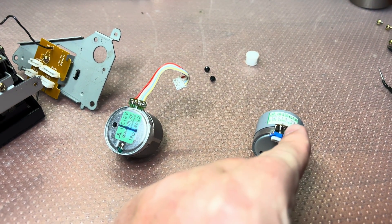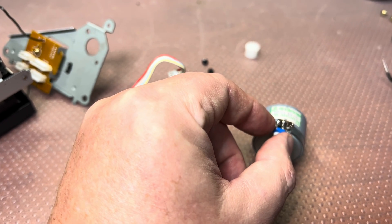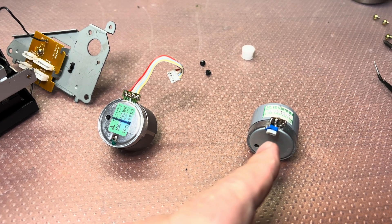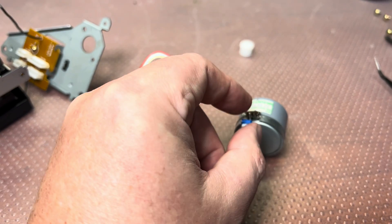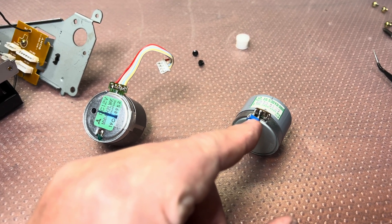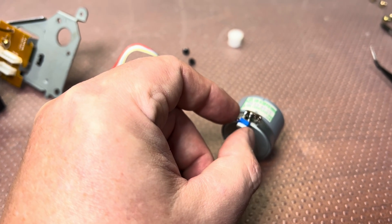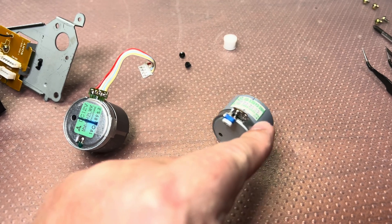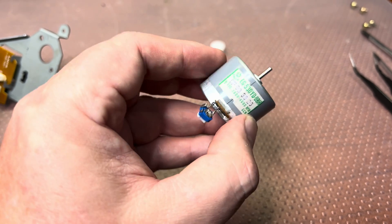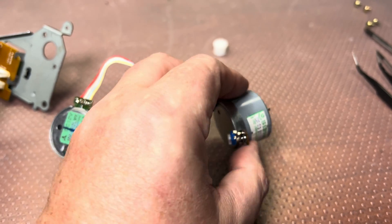On the Sony deck, we have minus, plus, and outputs for the resistor. The Sony deck uses a 22 kilohm resistor plus a 10 kilohm adjustable pot — and this is too much for the new motor. We need to reduce the permanent resistor on the Sony board from 22 kilohms to a lower value. When I installed a 50 kilohm pot, I could adjust over a very wide range of speeds, which is fine.